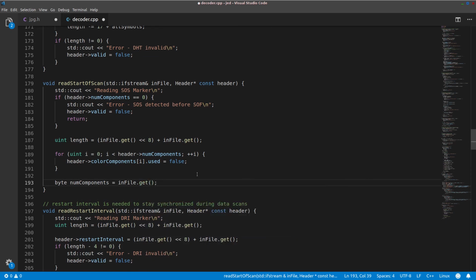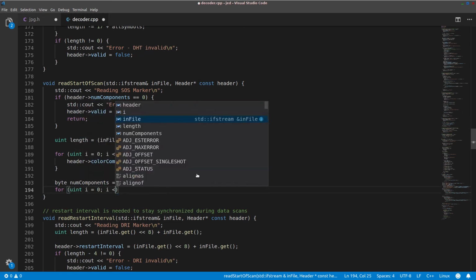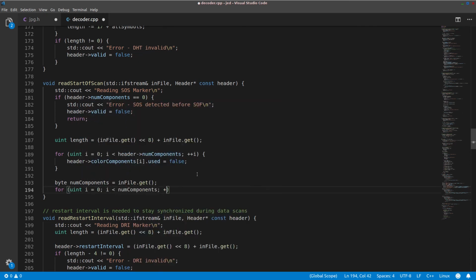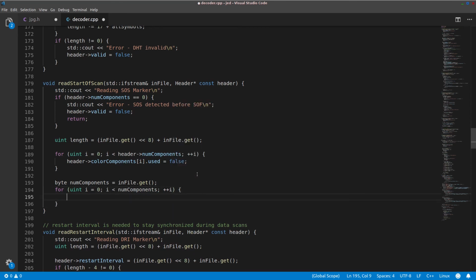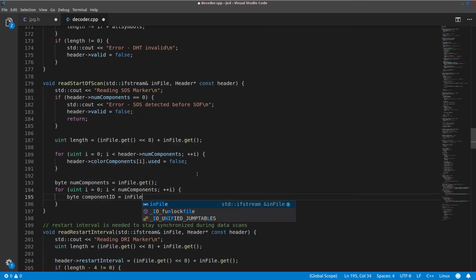And then we want to loop based on the number of components. In this loop, the first byte we read is the color component ID of this color component. Again, of course, this component ID will hopefully be 1, 2, or 3, but in the case that our start of frame earlier indicated that the color component IDs in this file are 0-based, we need to add 1 to the color component ID.